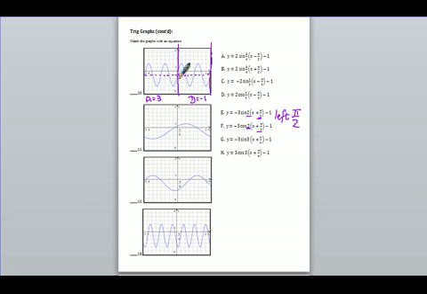And so if I go up here to my graph and I move left pi over 2, that's going to be right here. If you notice, at that point on the graph, it is in the middle and it's going down. So which function starts in the middle? That would be sine. It's going down, and notice the sine function is negative, and so I believe we have a match. This would be answer E.